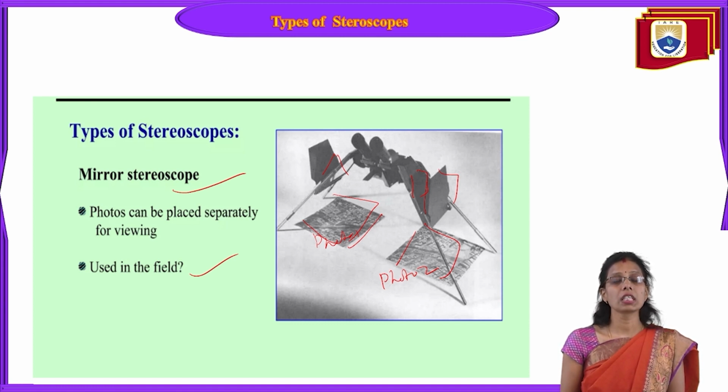Stereo vision is 3D vision of the overlapping area. Stereoscopy is nothing but the 3D vision of the overlapping area. So always remember, when you want to check the 3D vision, we need a pair of stereo photos, and that too it should be overlapping photos of the same series, of the same pattern and direction.